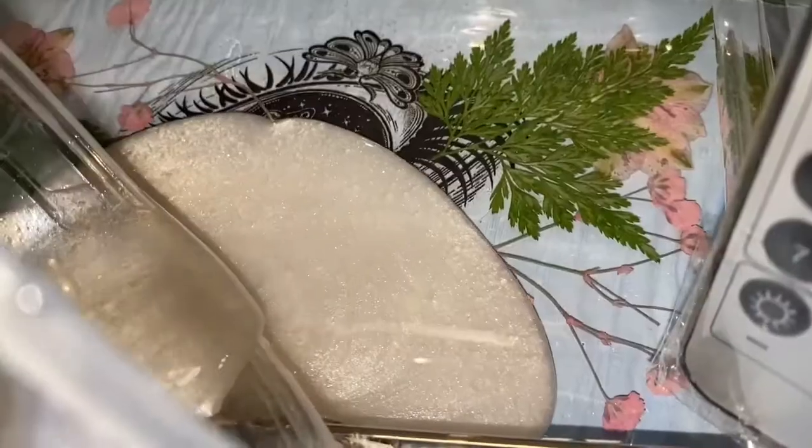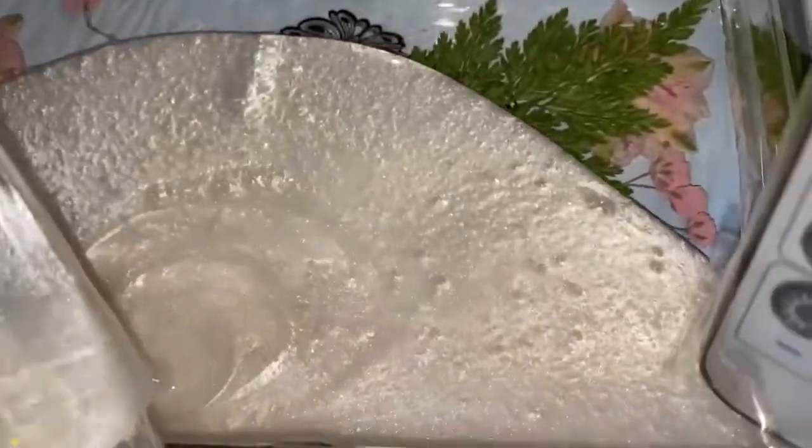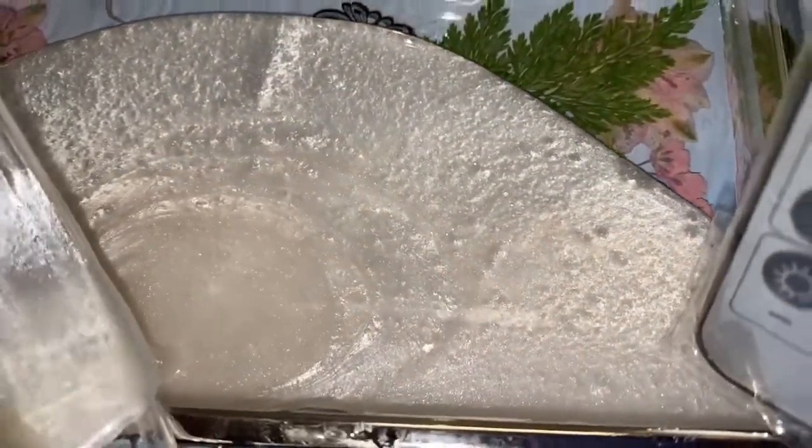And the final step is I add on some white pigments with some glitter. The white powder, obviously, I got from Amazon. And let's mix up some glitter that I got from the dollar store.